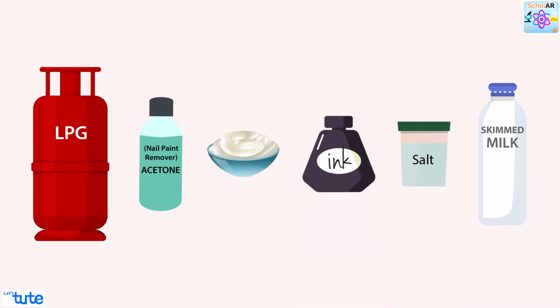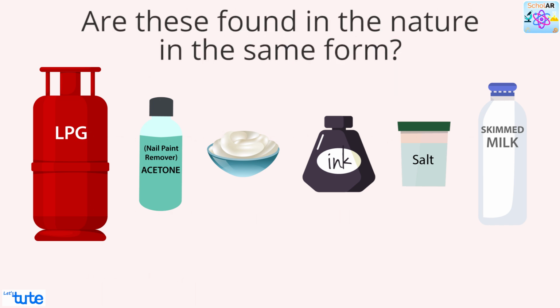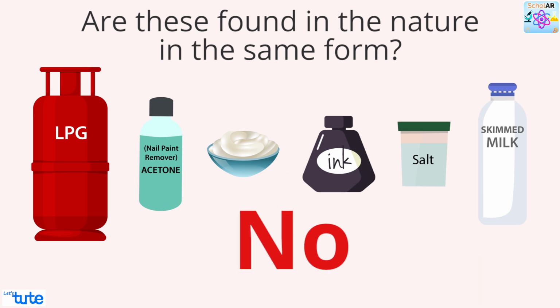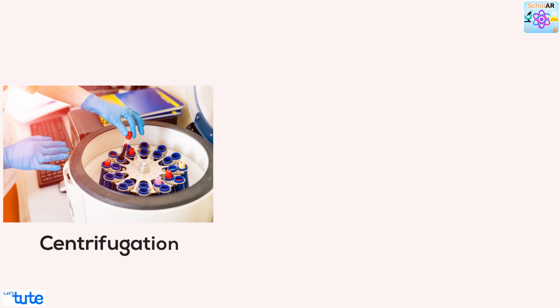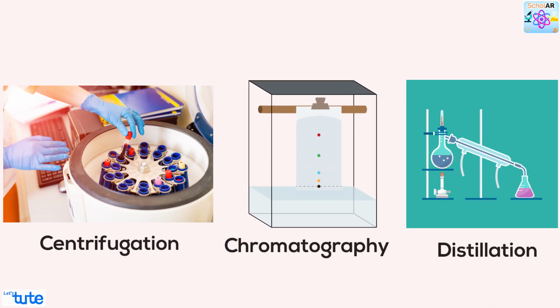Well, now that we have collected all these articles, let me ask you a question. Do you think the things we collected are found in nature in the same form? Well, the answer is no. Interestingly, most of the time the substances that we see around us are not always in their pure form. They exist as a mixture of two or more substances, but a lot of times we cannot see that with our eyes. Hence, the science of separating individual components of a mixture becomes all the more important for us to know. In this session, we will look at some simple and common separation techniques used to separate or purify compounds from mixtures of various types.